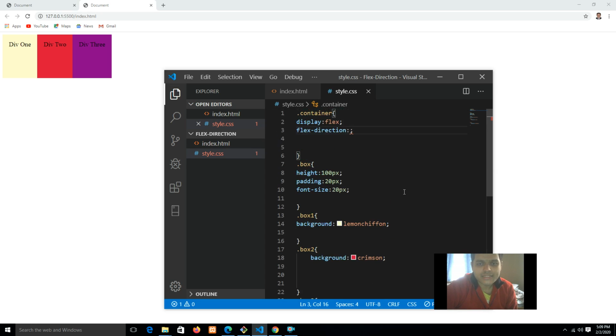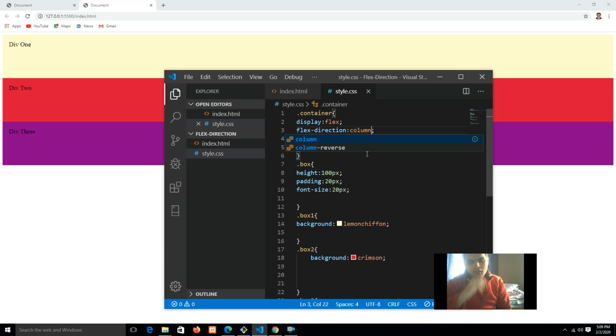the flex direction, in which direction you want to pass it, whether along the moving axis or along the cross axis. The difference between the moving axis and the cross axis is that the cross axis is the x axis and the moving axis is the y axis. Now, by default, if you write flex direction row, it remains here. But now we see the magic of Flexbox.